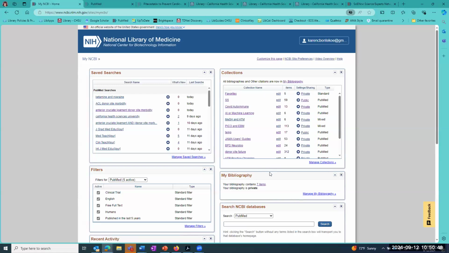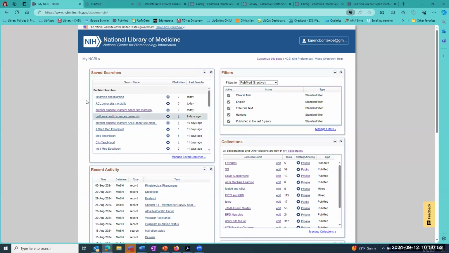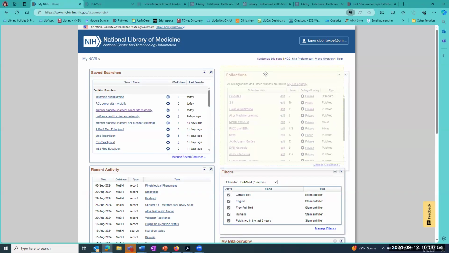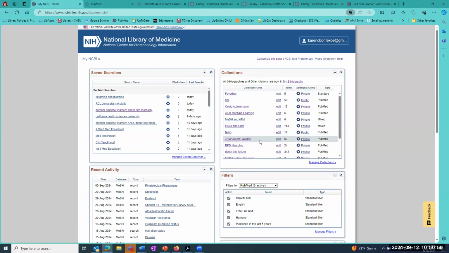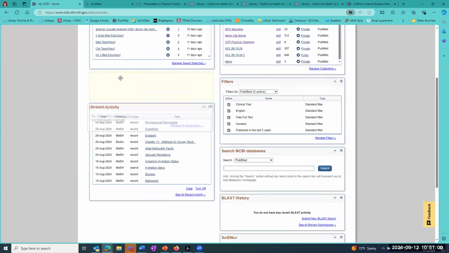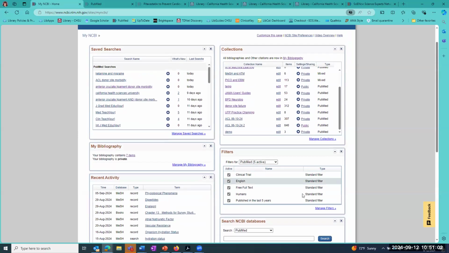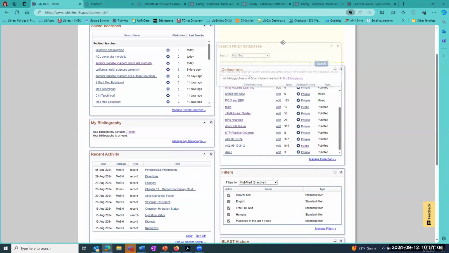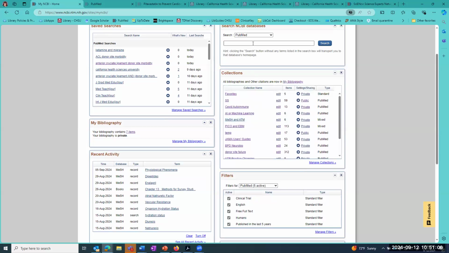So one other cool thing is you can move things around. To me, the saved searches and the collections are always the most important thing, so I have them up here. But if managing your bibliography is really important, or being able to search while you're in here, you can actually start a new search while you're in here on different things.